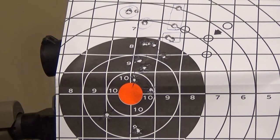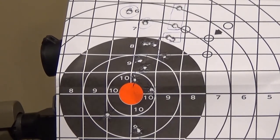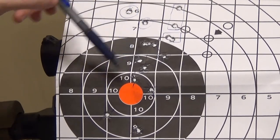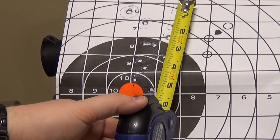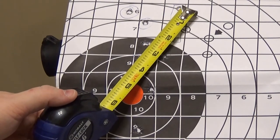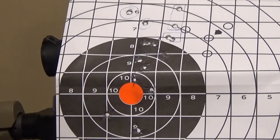Then a gentleman came up, I don't know his name. He offered to let me use his lead sled. So I said yeah, because you want to take out as much human factor as possible in your shooting. I set it up, shot five rounds, and what I came up with were these shots here. These two, those two right there, and that shot right there. Spread on these, we'll do these four right here. That's a solid 2-inch group right there. If you add in the one down here, about just under 3.5 inches. So not bad.